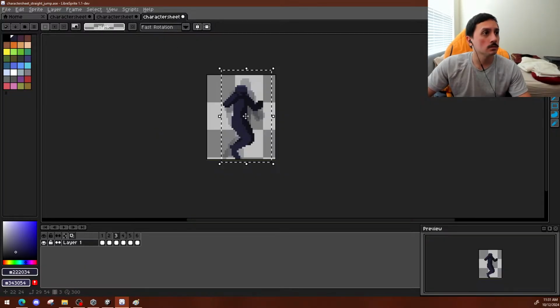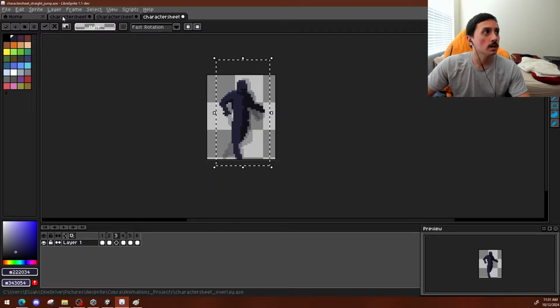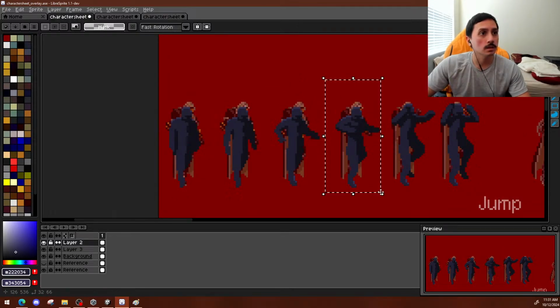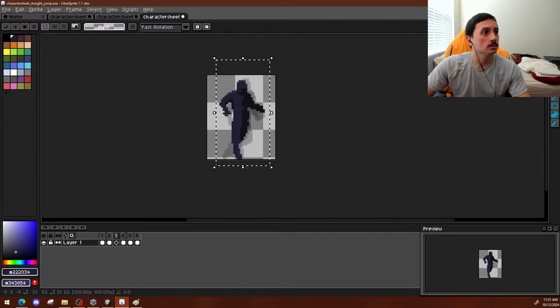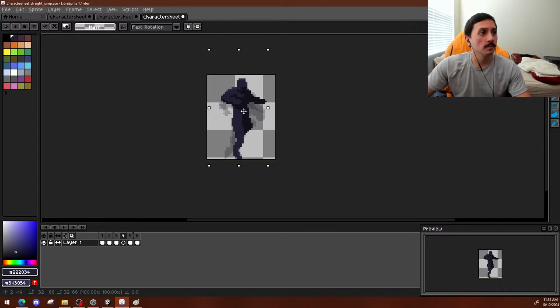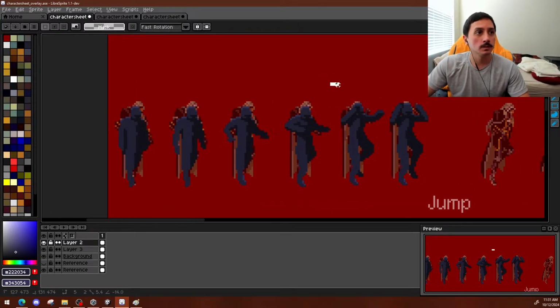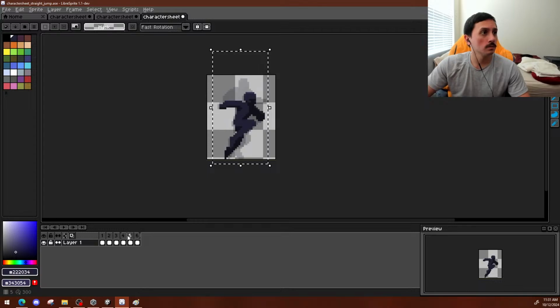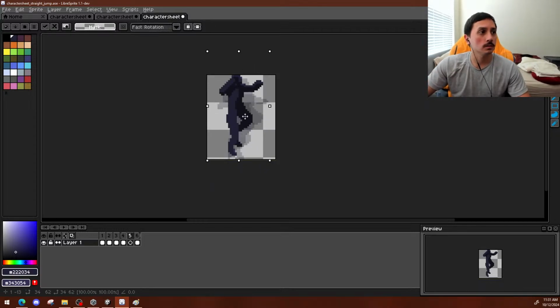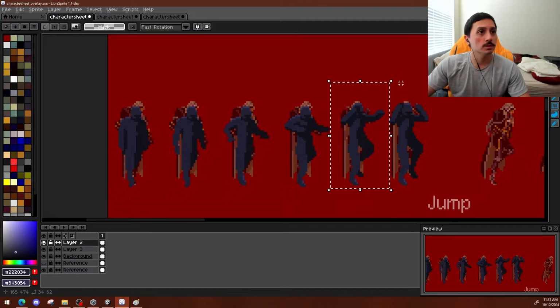Copy this. This is also going to be a little bit tricky. Looks pretty good. I need a drink or something. Start this. So this is like he's reaching the peak of his jump, and then this is the start of the fall.